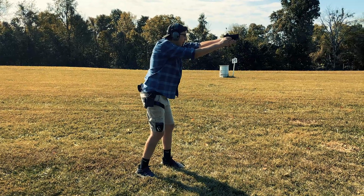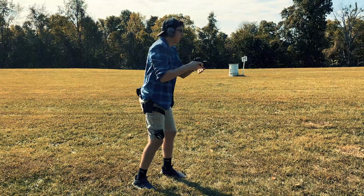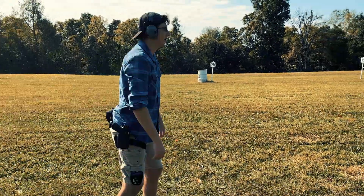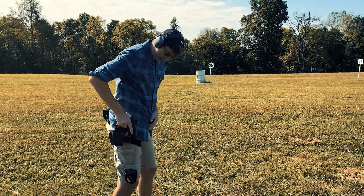If you want to go off of just straight the hit factor, obviously Connor didn't run through this with an MR920 and I didn't run through this with a macro. I have shot the macro plenty, but I didn't run through this particular course of fire, mainly because I didn't have a macro, so I didn't have a holster, and I felt like not having a holster would really affect the holstered part of these courses of fire.